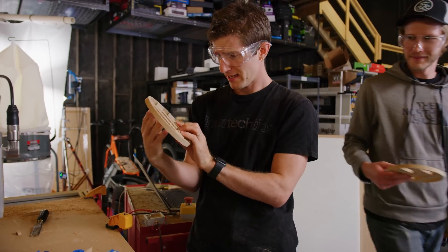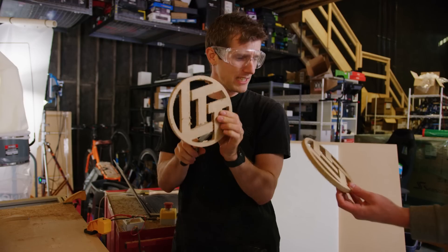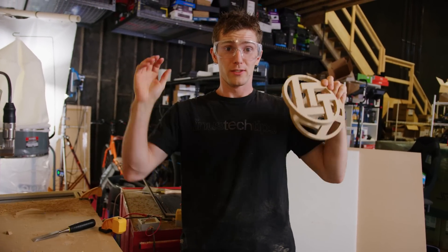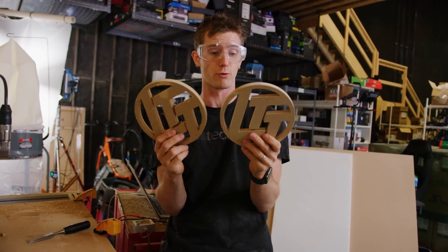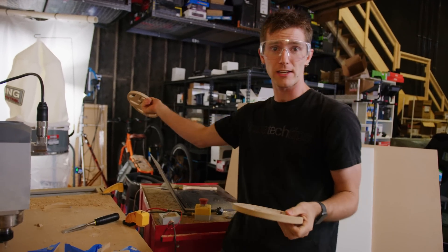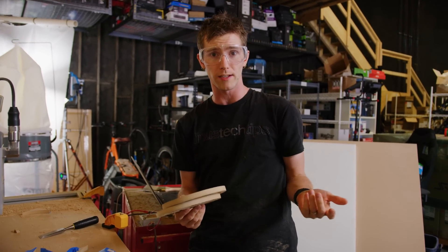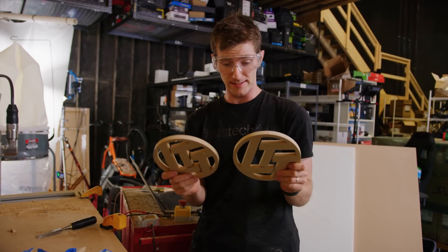And that, my friends, is about how this whole thing goes down. It does take a little bit of cleanup to get it to quite this stage, but surely you guys can kind of see how we get there. We are — to say we're really excited to make some crazy things with this would be a gross understatement. We do still have a little bit of work to do before we can really go all out, like the dust collector, which is highly necessary. We're going to attach that to the cutting head, and we're going to be making a spoil board that goes on the table for easier mounting.